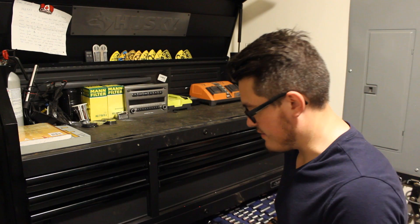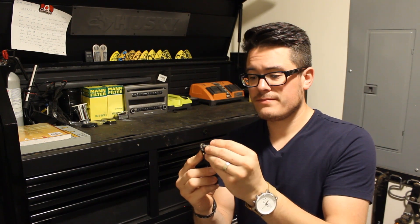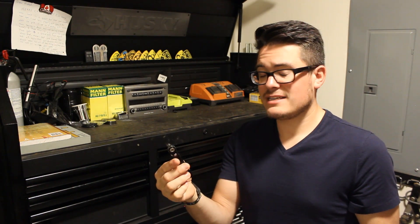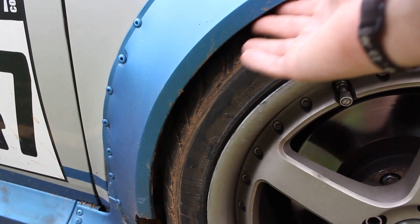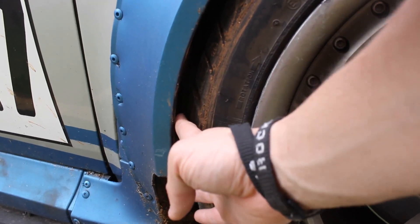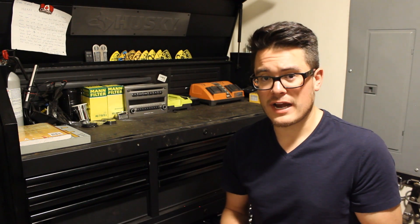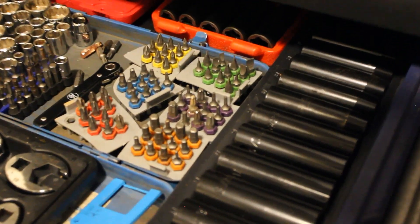My next suggestion might sound silly, but it has been an absolute lifesaver: this small quarter-inch ratcheting wrench. You can use it with a bunch of little bits to tighten or loosen, and it makes access to so many screws so much easier. If you're trying to remove the wheel well liner, you don't have to jack up the car or remove the wheel — you can just reach under the front bumper. It's also great for accessing hose clamps in awkward areas, and since it works with most bits, you can use it for any screwdriver attachments as well.